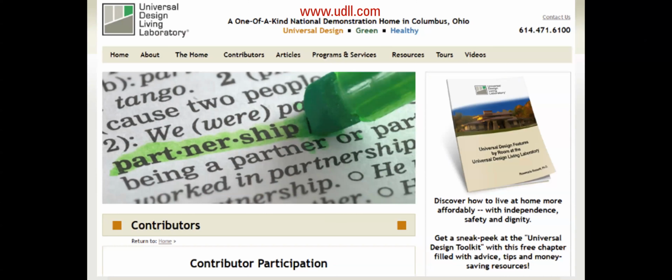The next tab is articles. Many of you are reading the articles that I've been writing on a monthly basis for NKBA. If you haven't, they're all there in that article section. So they're in order based on date. Most recent article is first. Not only have I written for NKBA, but for many, many other trades. So there's over 100 articles. I think you'll find more information about universal design and accessible design and have some wonderful resources for you.